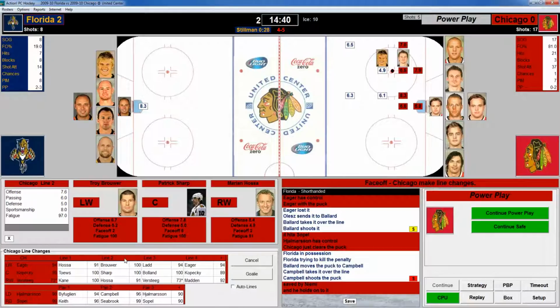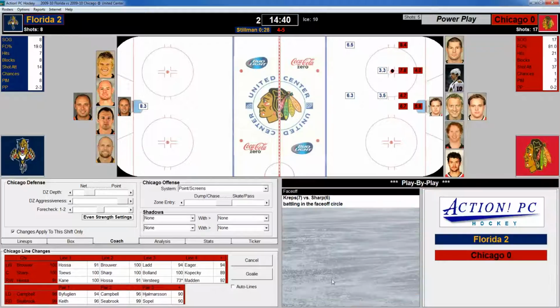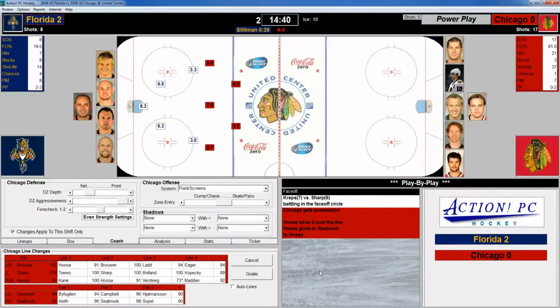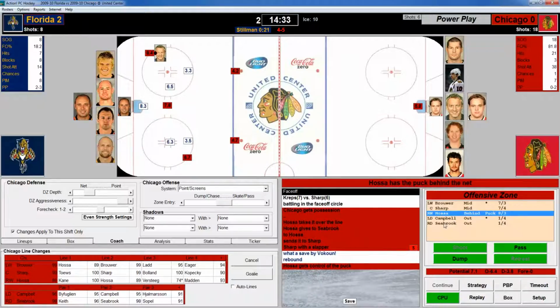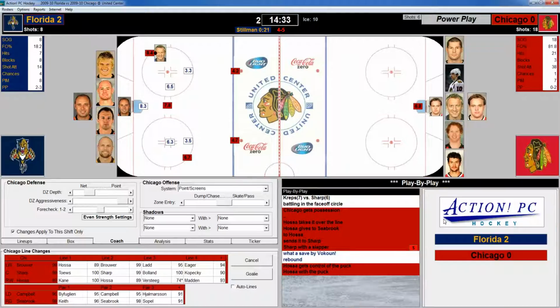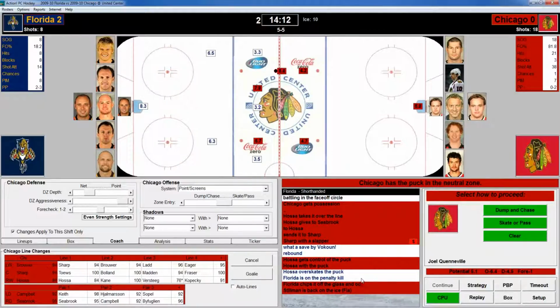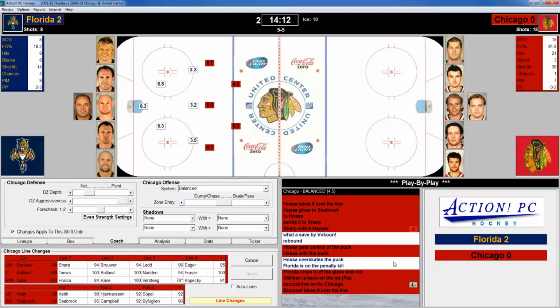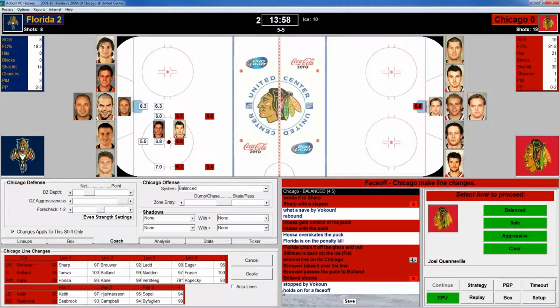Whoa, hey, we're on the power play, not them. Let's go, guys. Hossa takes it over the line, dumps it into Sharp. Sharp with a slap shot. Save, rebound, Hossa. Shoot it. Hossa, shoot it. Keith Seabrook, go. Skate. Bauer, shot. Bolin, sorry. Bolin with the shot.